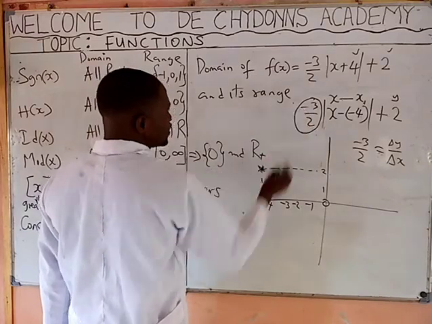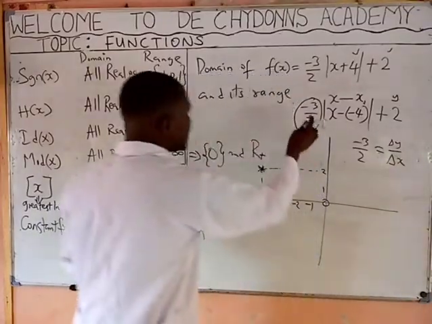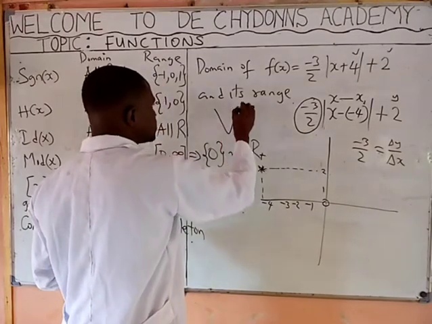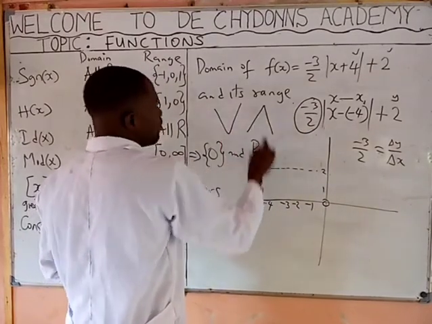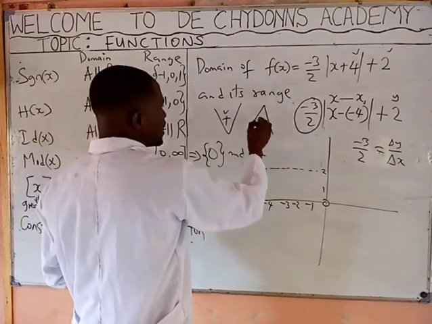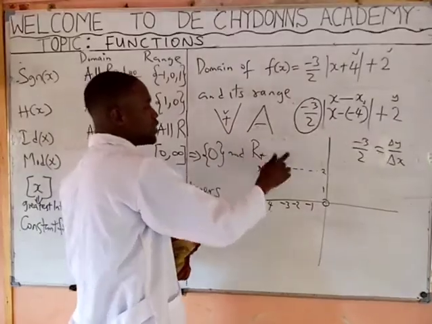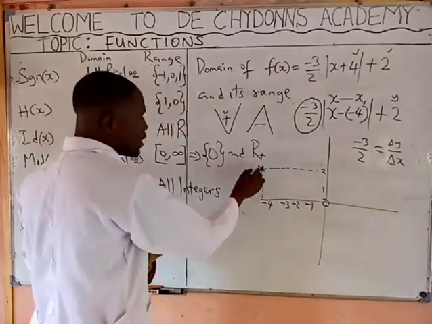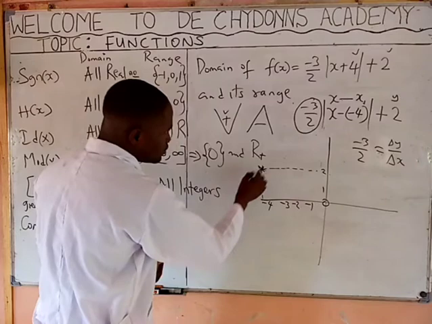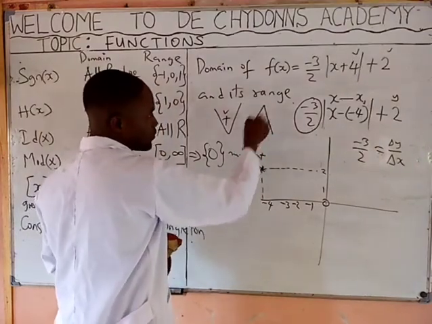since this is negative, our graph will not have a V shape. Since it is negative, it will not have this shape. Instead, it will have this shape. But if it is positive, it will have this shape. This is for positive, then this is for negative. Now, because it is negative, it will have this shape, so to speak, this A shape.